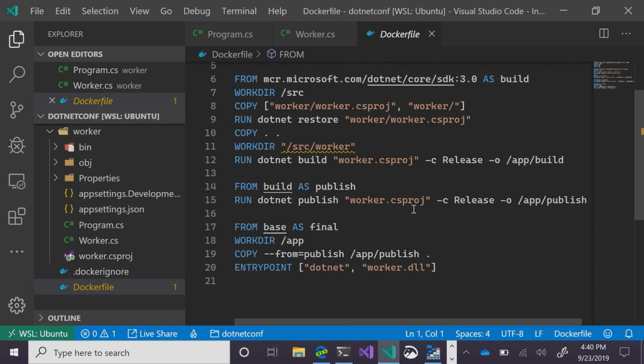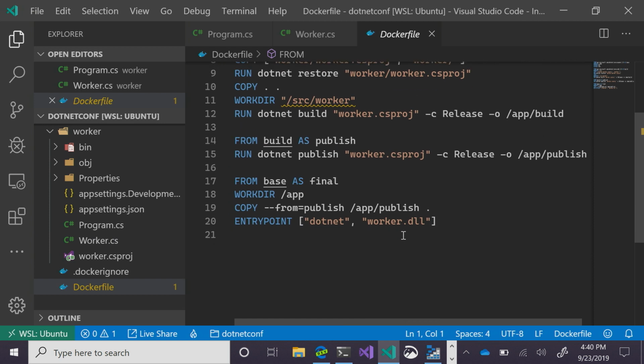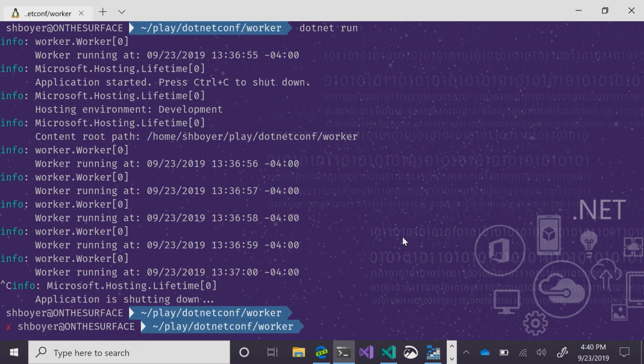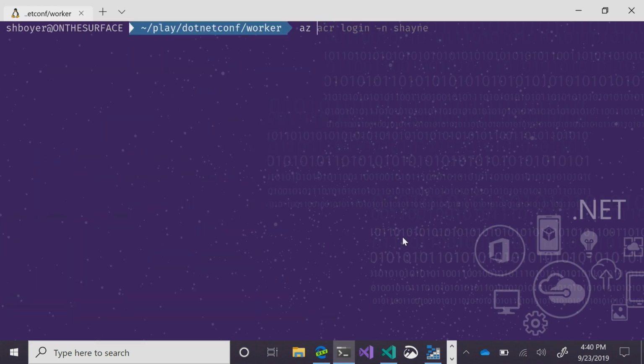So now that we have our Docker container in here, it'll just produce our worker here. I'm going to use the power of the cloud to build this. And I'm going to go ahead and use my Azure Container Registry to build this out for me. So I'll do this build, and I'll go ahead and tag this as my worker service, service1, and we'll tag it latest. I need to pass my registry and the context.